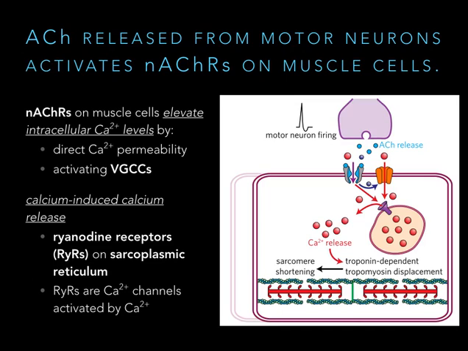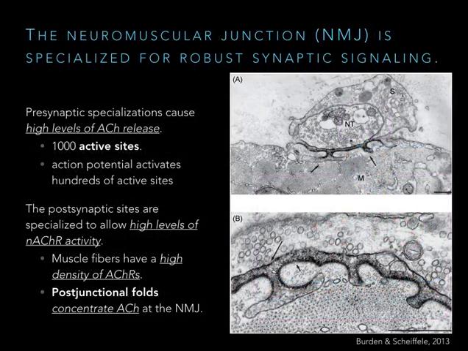In order to allow reliable control of the muscles, the synapses that form between motor axons and muscle cells are huge. These are much, much larger than the synapses you're going to find in our central nervous system, which are very small and very weak. The neuromuscular junction is actually very, very large, and it has some specializations that allow acetylcholine levels to remain elevated. So first of all, there's about 1,000 active sites, so we're going to have many, many sites where we release neurotransmitter at the presynaptic site.